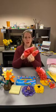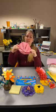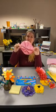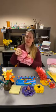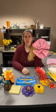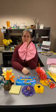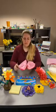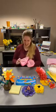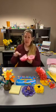Okay, so these are not cooperating, but we're gonna fluff them and force them into cooperating. See how it's kind of crunchy? As we fluff out these layers, it'll cooperate. But we wanna get a good start so that we know what we're looking at. Here's our funny flower bow tie so far. I feel like a big clown bow tie. The rabbit in Alice in Wonderland has a bow tie, or the Mad Hatter has a big bow tie like that. Okay, so now we're going to do one layer at a time.